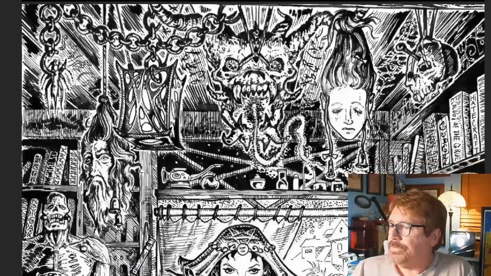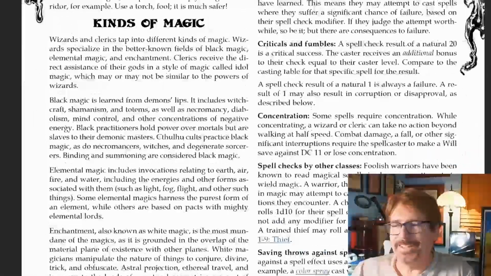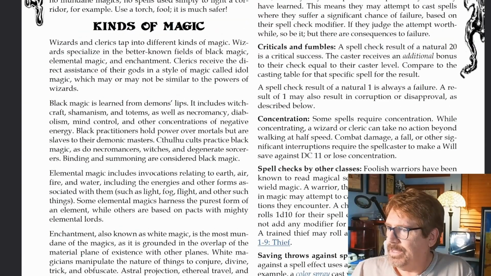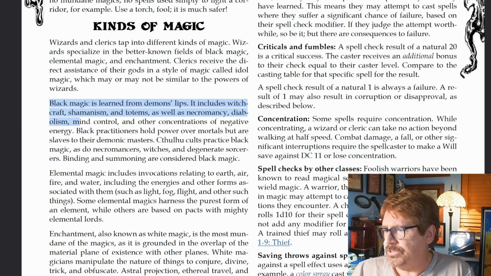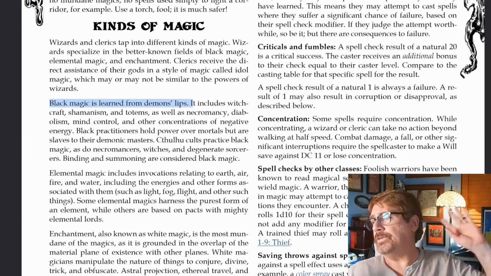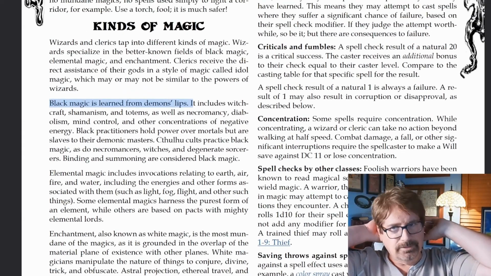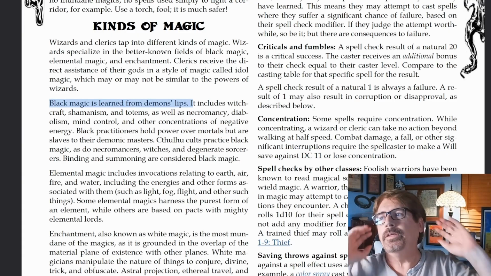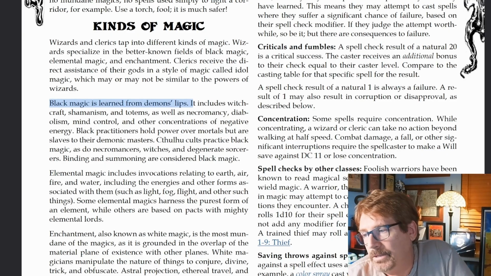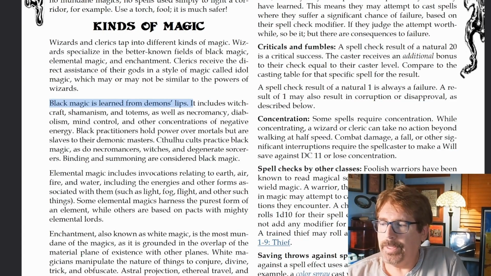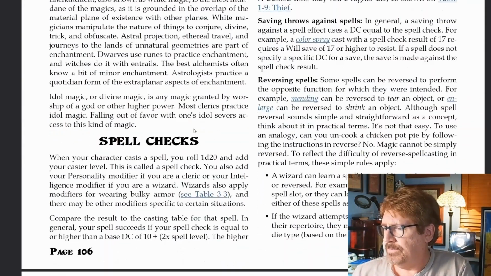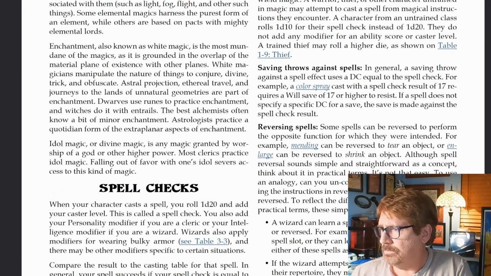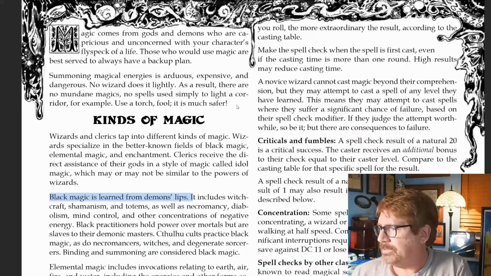Interesting. So this section is basically with great artwork and different kinds of magic. The only thing that's different is the wizard classes. They embrace the black magic as well, which is fine. Now, the Temple of Elemental Evil, they embrace elemental magic, which really get their powers from Zuggtmoy. Now, of course, there's a priest of Iuz. So that's all, I guess you would call that black magic, I think. And I think here they basically have different ways of doing spell checks for that. There's white magic and black magic.